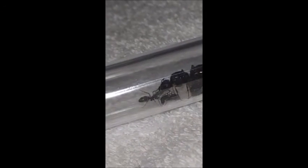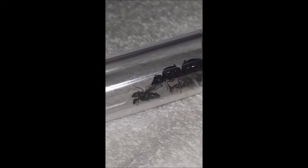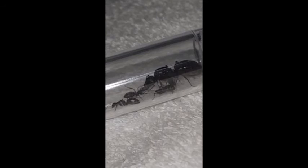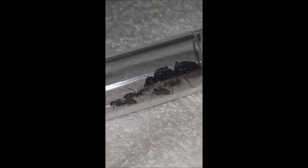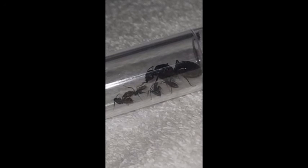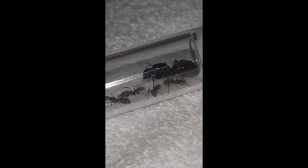You can see this worker is sharing food with her sister — see how filled her gaster is? It's stretched out like a balloon. And here, this worker is sharing food with the queen. I'm hoping that this protein boost will cause her to lay more eggs. It's a little blurry, but you can kind of make out the eggs underneath Hephaestia — it's the yellowish discoloration on your screen. Because these ants are so big, they take a while to grow. It'll take two months to go from an egg to a fully grown ant.